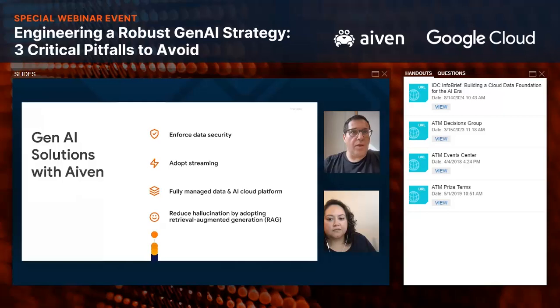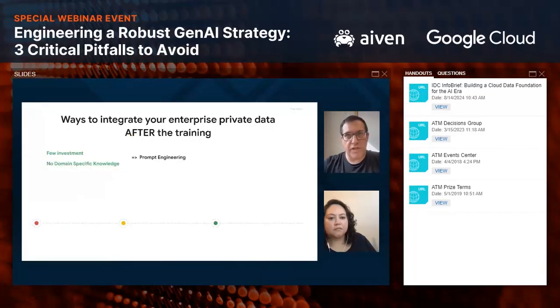So one problem is having a model that has been trained on old data, right? How to integrate fresh data into your models. You have a couple of ways to achieve this. You can use prompt engineering, where you add a bunch of context to the user's questions, but you're limited by token limits, and you will have to change live application code each time, so the returns here are marginal. The most radical solution is to retrain your model, of course, but that's a lot of time, costs, GPU, etc. Lots of investments and also some domain-specific knowledge right there.